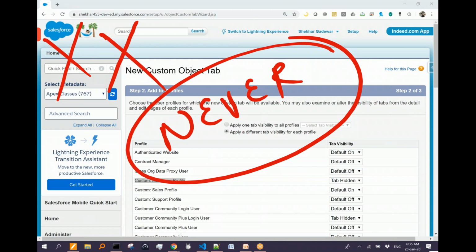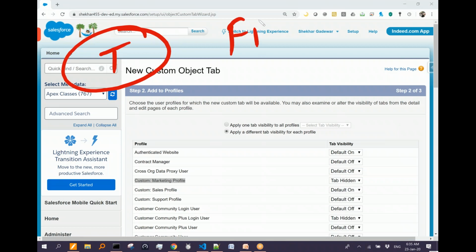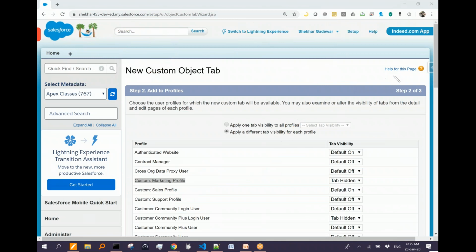Assume that Sneha's department is the marketing department, and assume that this tab is going to contain the financial data of the company. So tell me why we will show a marketing guy the financial data of the company. We will not show that. There is no reason we should show this data to a marketing guy. At that time, we will select the option called tab hidden in a real-time project. And please note, this is one example for you to understand the security policies in Salesforce.